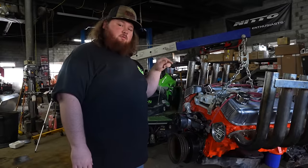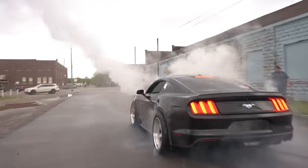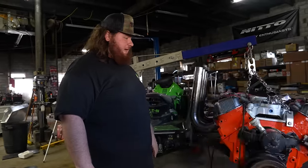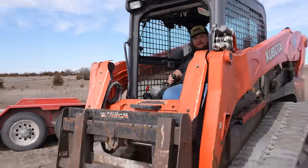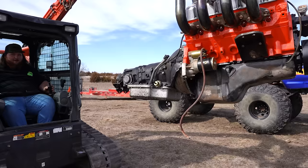The thing is, this is the old motor out of Baloney, our burnout car, and we actually blew this motor up. But we put a couple gaskets in it, repainted it, and she should be ready for some tank action. Oh, like a glove. A better instrument for lifting now. That's a big block installer.